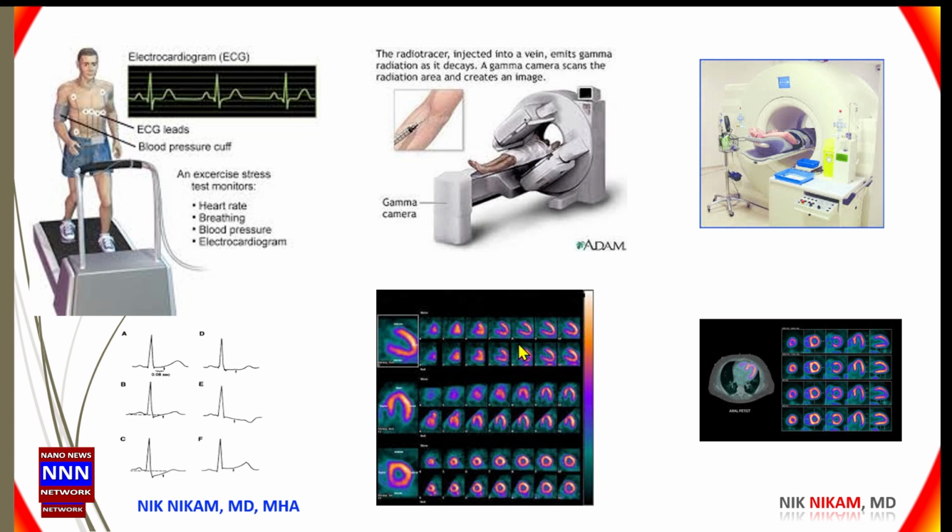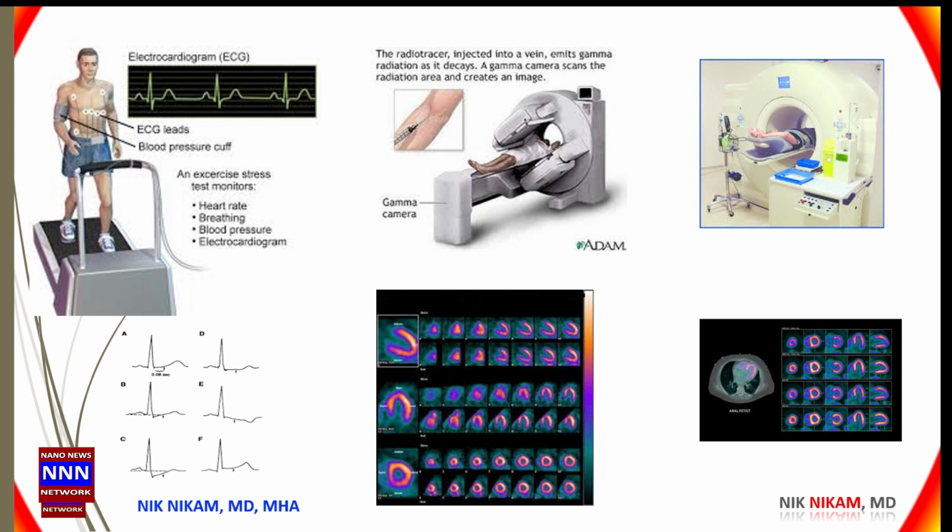If there's a blue missing area, that means that's an area where there is scar or the heart muscle is stunned. The difference between the nuclear and the PET scan is the image quality is far superior with the PET scans compared to the nuclear, where you see this kind of fuzzy image, whereas this is very clear because of the isotope that is used. Another advantage of the PET CT scan is that you don't have to exercise. Everything is done by using chemicals.